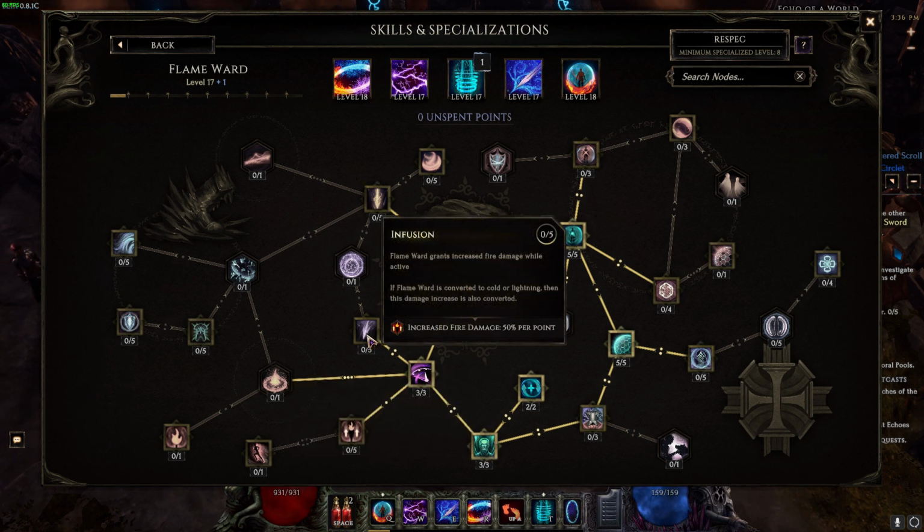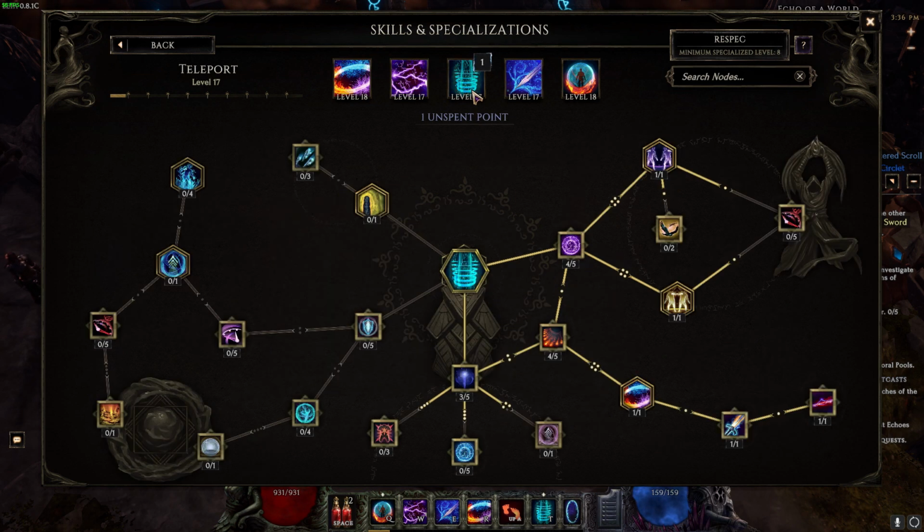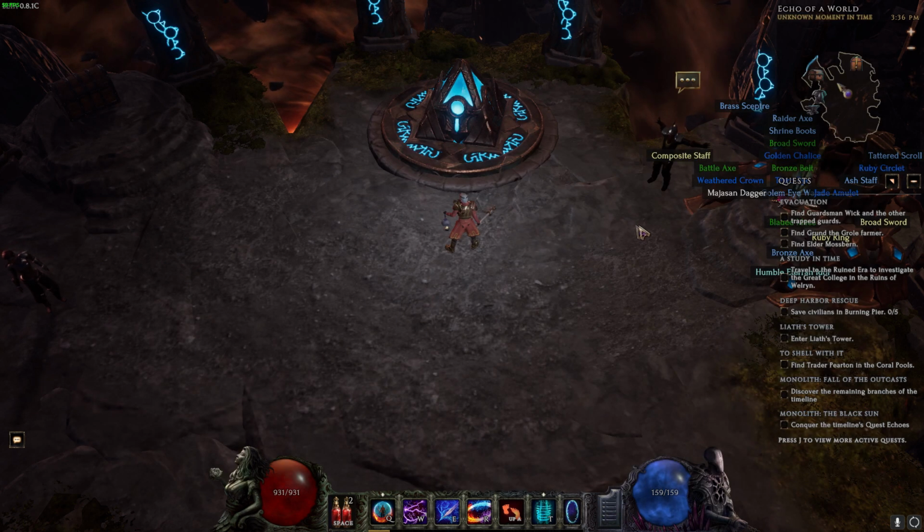After that, we have 3 more points. We're going to do a little bit of damage to get some lightning damage out of it as well. Even though we have great damage right now, a little bit more never hurts. And then for Teleport, we're going to respec that. We're going to despecialize it. We're going to go to passives real quick.